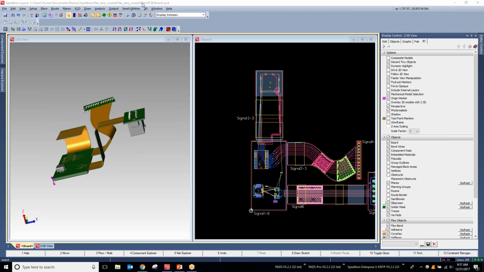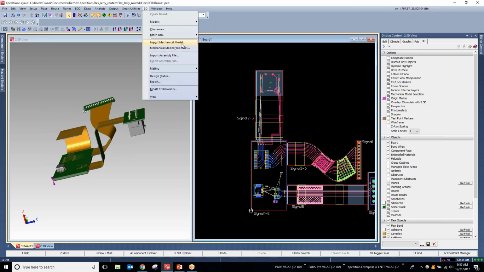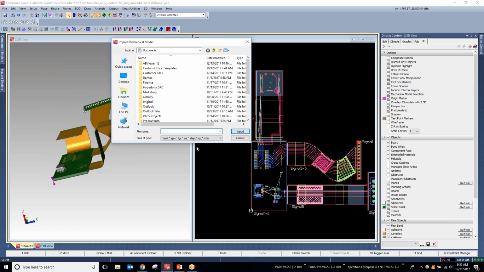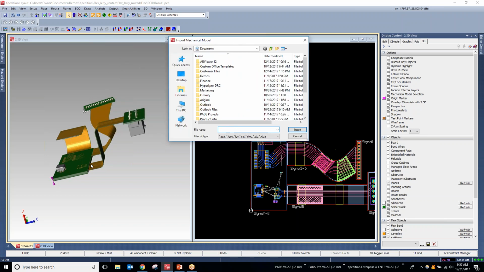So within the 3D environment, we do have the ability to import mechanical models as well. Why this can be important with our flex design is you can actually get your mechanical model in, and just to show, these are our different formats that we are able to import mechanical models as well as component models. You'll see that we do have some component models in 3D mapped as well. These are the different types of files that we are able to import. I've worked mostly with STEP and SAT, and those work very well for bringing in mechanical and component models.